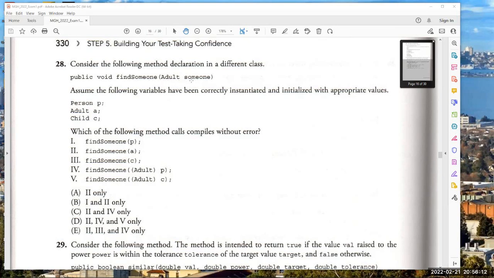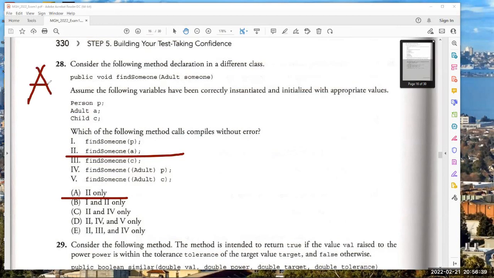A function processAdult, you can only pass adult to it. Person no good, child no good. So without compile error, only A can be there. And then child cannot be converted to adult. No, you cannot. Person cannot be converted to adult. No. So this one, 28 can only be A only.